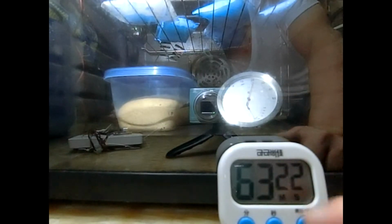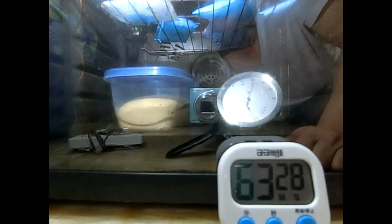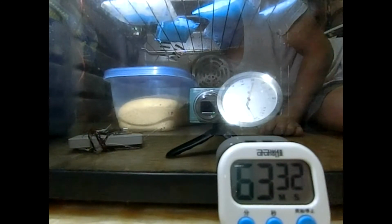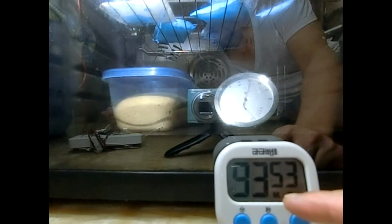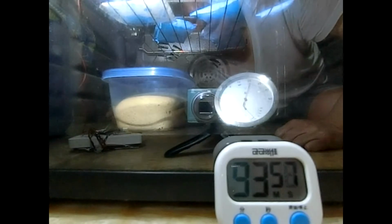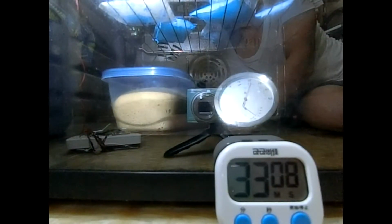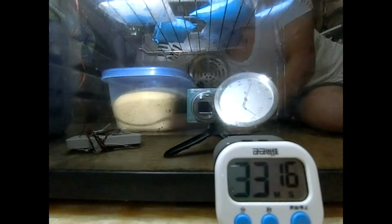2 hours 43 minutes into the first rise, first batch. Temperature is 21.5 degrees Celsius. This has been rising 3 hours and 15 minutes. The temperature is 21.5. It's been rising for 3 hours 50 minutes, nearly 4 hours. It looks like a double in size.